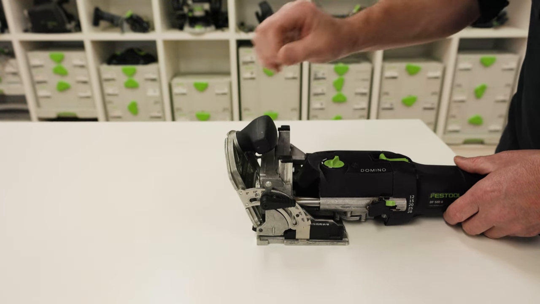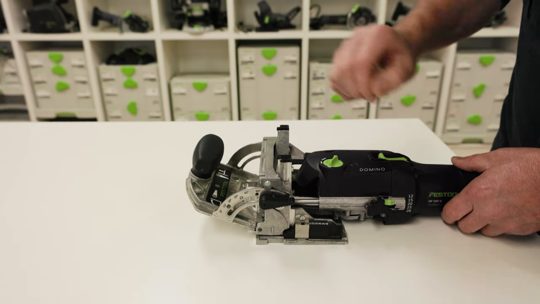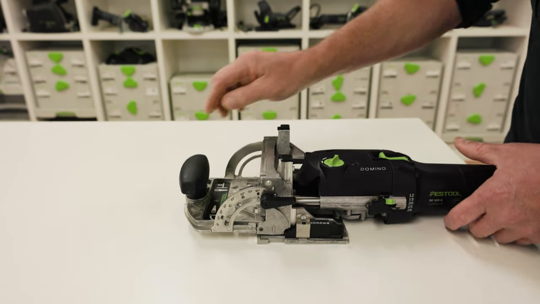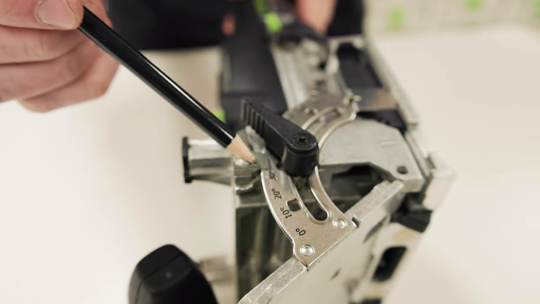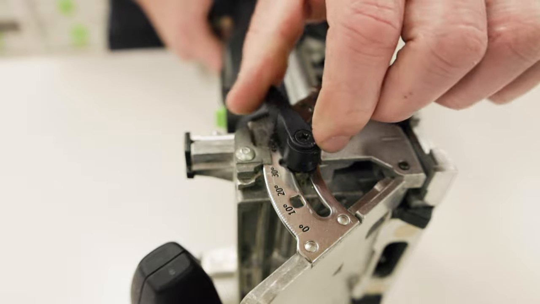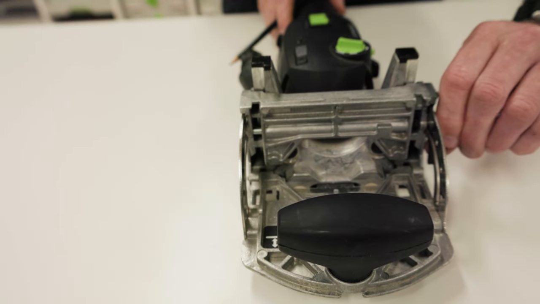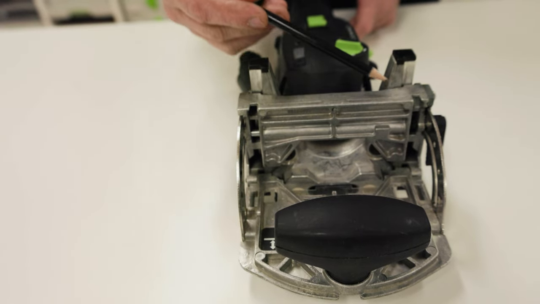The fence has detent stops at 22 and a half, 45, 67 and a half and 90 degrees. Use the gauge pointer for setting the fence to angles other than the ones with the detent. For greater stability, the locking lever clamps down on both right and left hand sides of the fence.